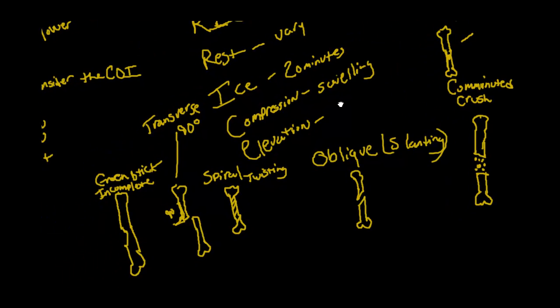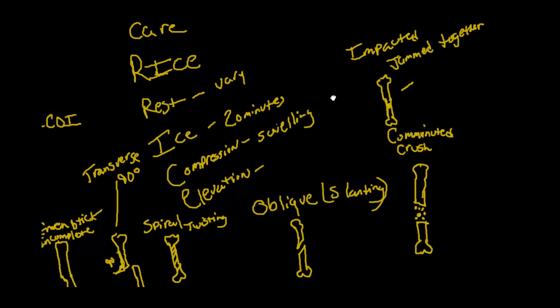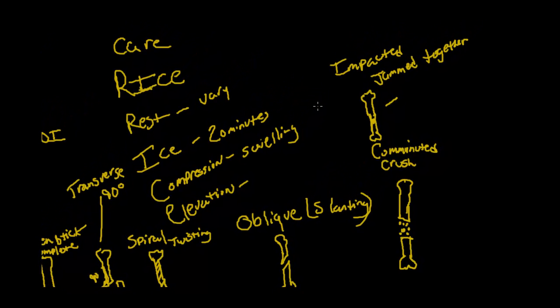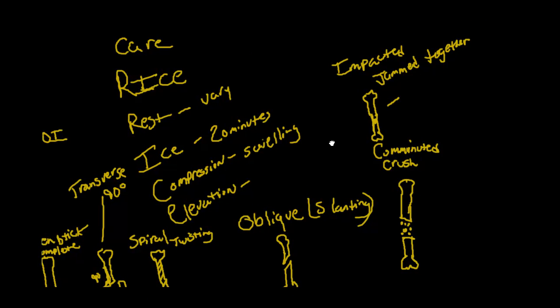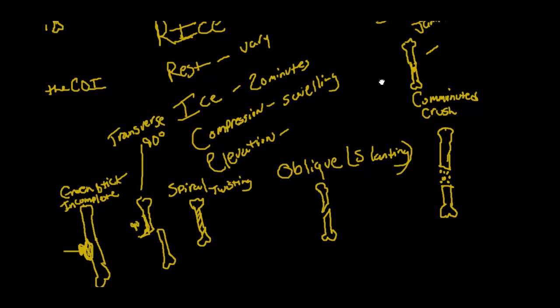And same thing goes for greenstick. Sometimes it depends on how incomplete the break is. If there's a large enough bone, sometimes it's tough to see the break, and you really have to feel around to notice this big indentation here. And often when these heal up, when the osteoblasts put down more bone, you get this thick knot here where the bone's even thicker than it was once it heals on its own, and the osteoblasts put down a lot more bone than usual.